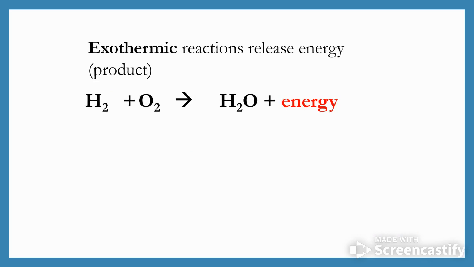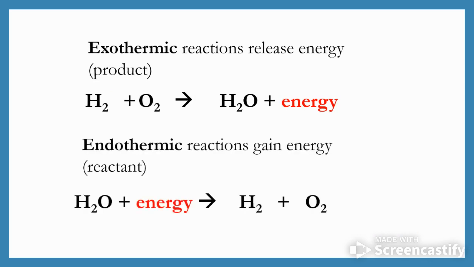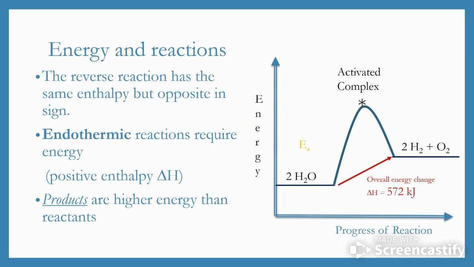Okay, so exothermic reactions will produce energy, and endothermic, which is the opposite, will require energy, and it's the same amount of energy if you think about it. So if he produced water there with that explosion, if you start with water and you want to turn it into the gas, you're going to have to put energy in. So activation energy is going to be required again. You get up to what we call an activated complex, a point where the chemical can either fall back to its starting point or move forward to its product.